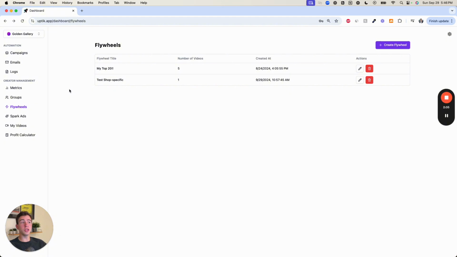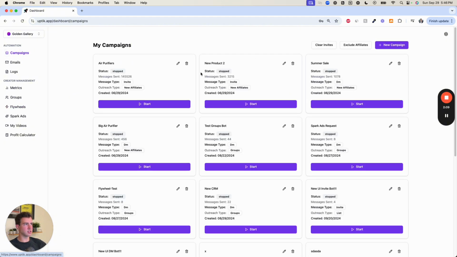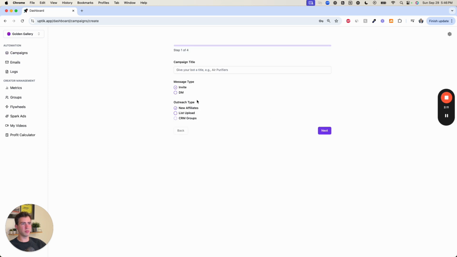So the way we use all of these different groups and flywheels is in the campaign section. Now we'll create a new campaign. And instead of before, when we did invite and new affiliate, we'll do DM and CRM group. So we'll set up the first one, which is sample approved.